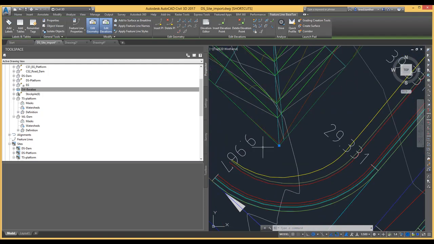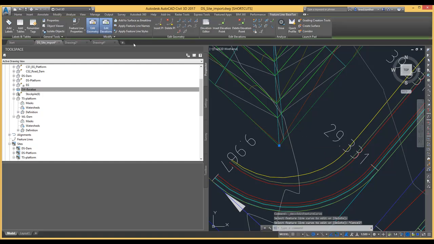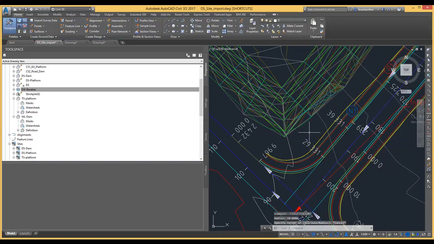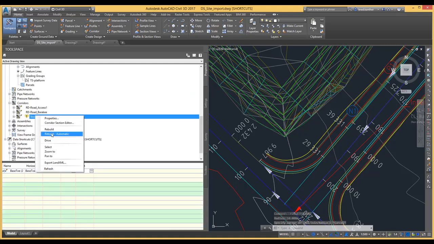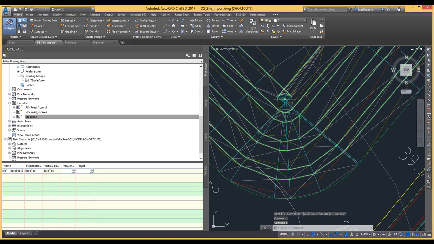If I was to turn this into a curve, so if I was to say, okay, feature line, I'm going to add an insert curve with a radius of 10 meters, hit enter, you'll notice, and I'm going to change this corridor to rebuild automatic, that it doesn't resolve the overlap.